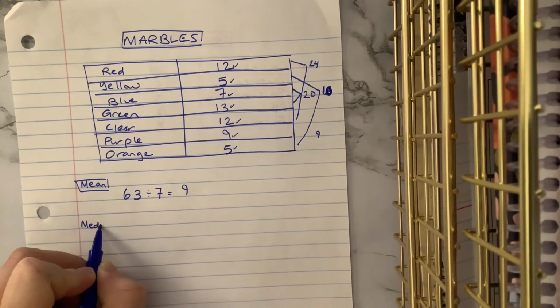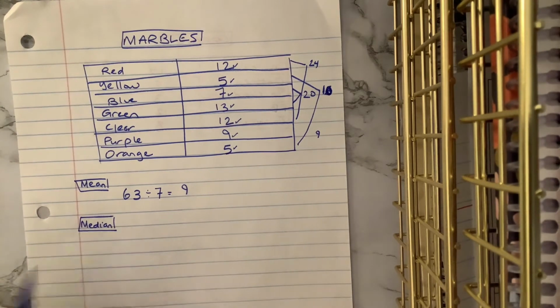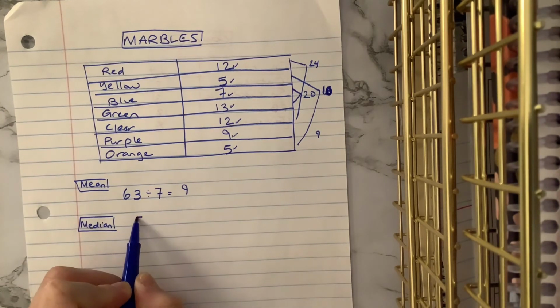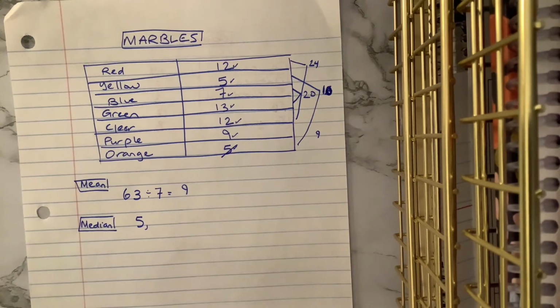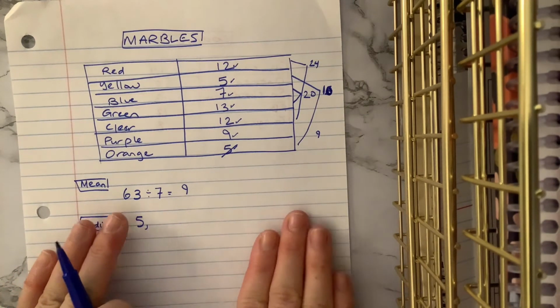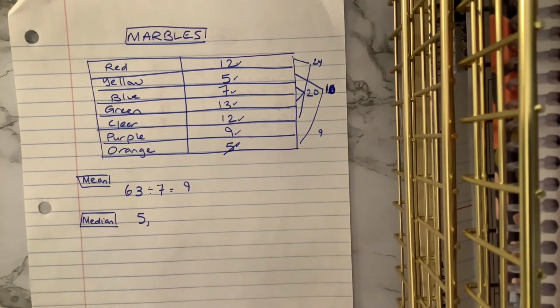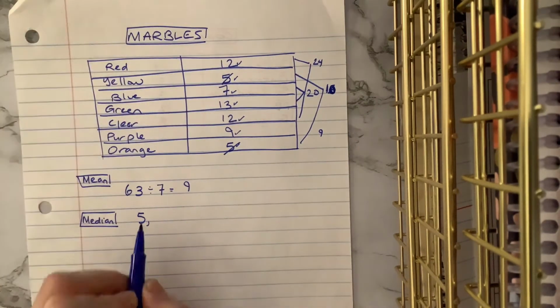Next, we're going to look at median. Remember, when it comes to median, the first step is to list them in numerical order. You could probably at this point cross the numbers off because once you have your numerical list, you'll be able to use that same list for the next two parts of it as well. So starting with the least, I see a 5. If I were to be prudent, actually, I think it would make sense to have left a little bit of space on either side of the list so that if I've missed them, I can add them in pretty easily.